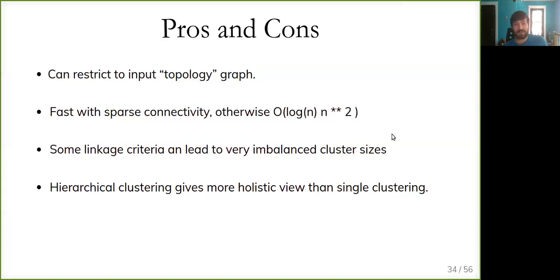One thing that I should mention is that with this agglomerative clustering, this is a greedy approach starting from the whole data set. And this means you cannot apply this to new data easily. So if you run agglomerative clustering and someone gives you a new data point, there's no really natural way to say which cluster it belongs to, because it might change the structure of the whole clustering. You could say, well, I'm gonna add this point to the cluster that it's the most similar to, and that would be sort of an okay heuristic, but it's very different from running the clustering, including this point.